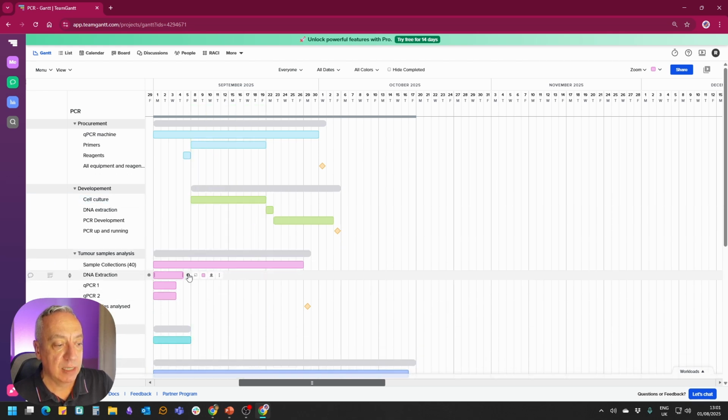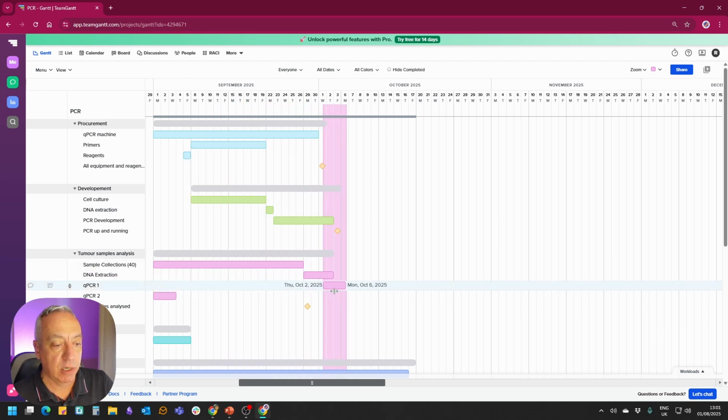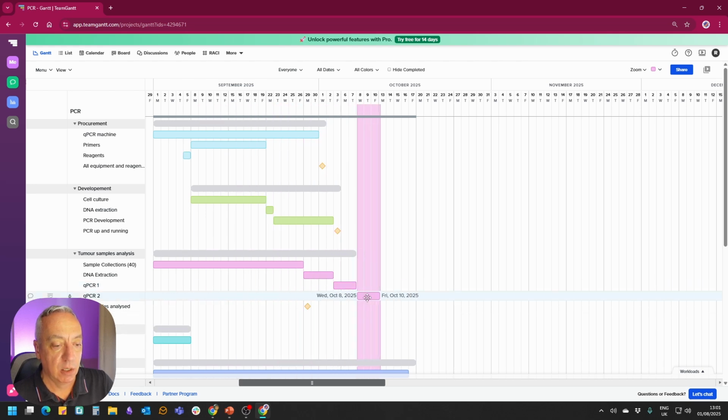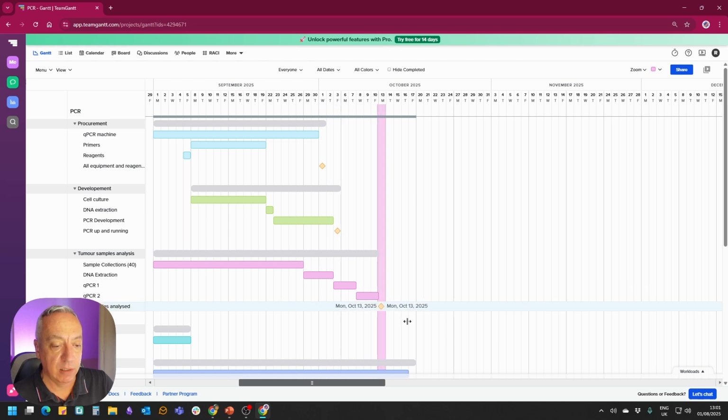For the samples, as I said, I already have a collaboration with someone who has collected some samples. I could actually reach out to them as I am working on the procurement here on top. Once I have all the samples, I will be able to do the DNA extraction, and once I have the DNA extraction, I'll do a first round of PCR, a second round of PCR. So here, when all of that is completed, I will have reached my third milestone.